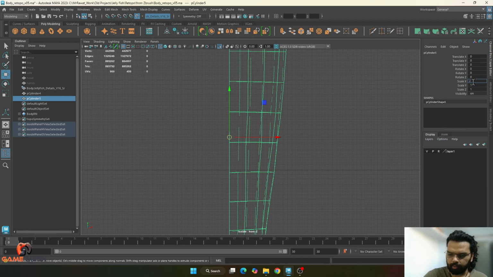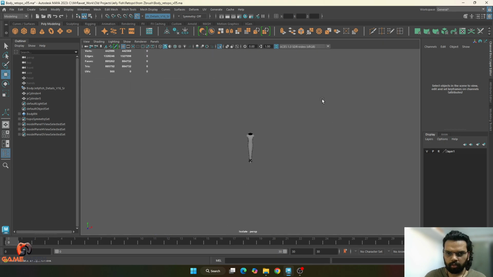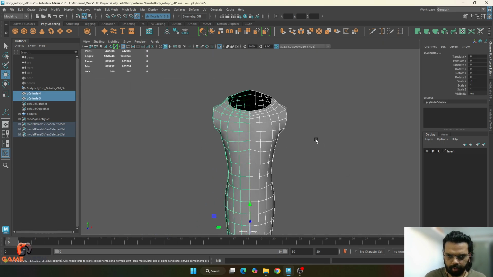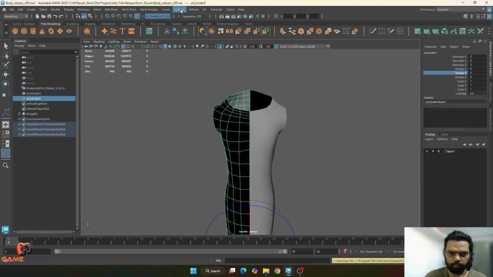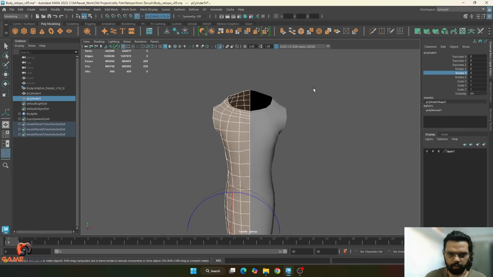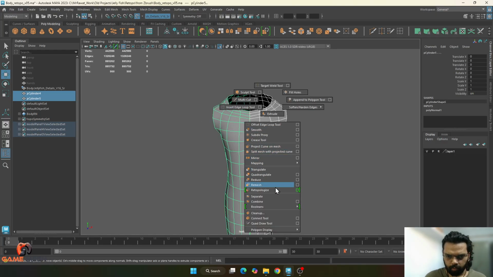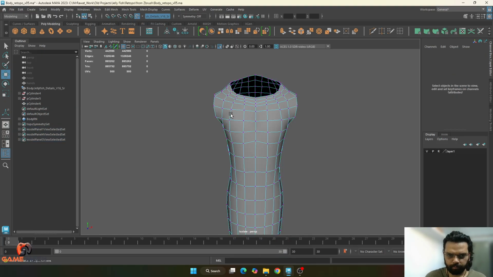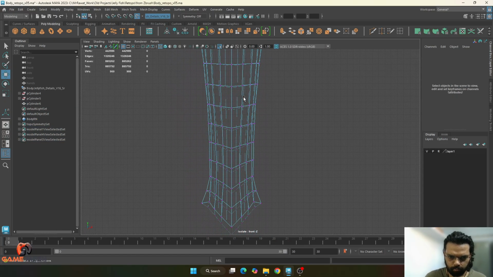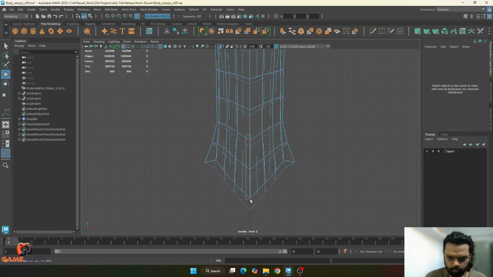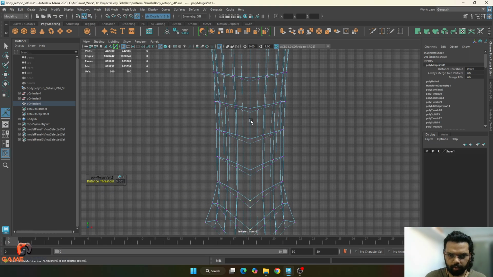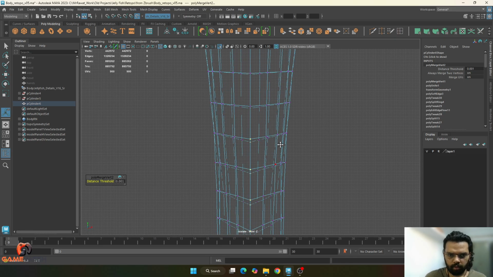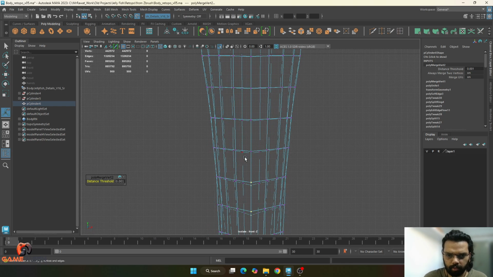Duplicate -1 in x-axis. Right. I'll select this, I'll freeze this, then I'll go to the mesh display, I'll reverse it, combine. Well, it should be 6, correct. Eight.